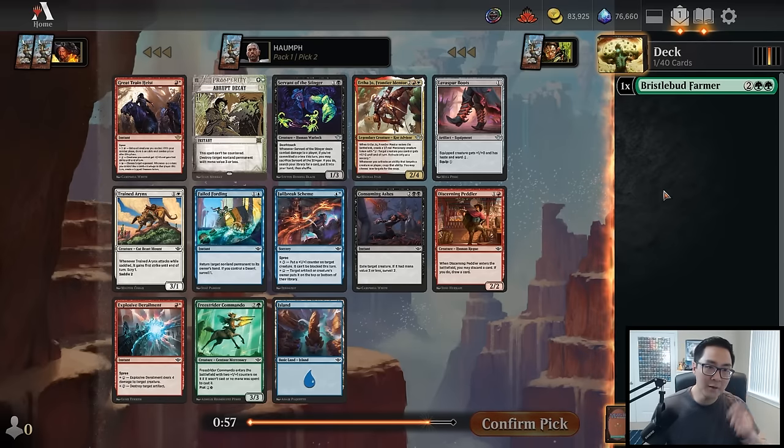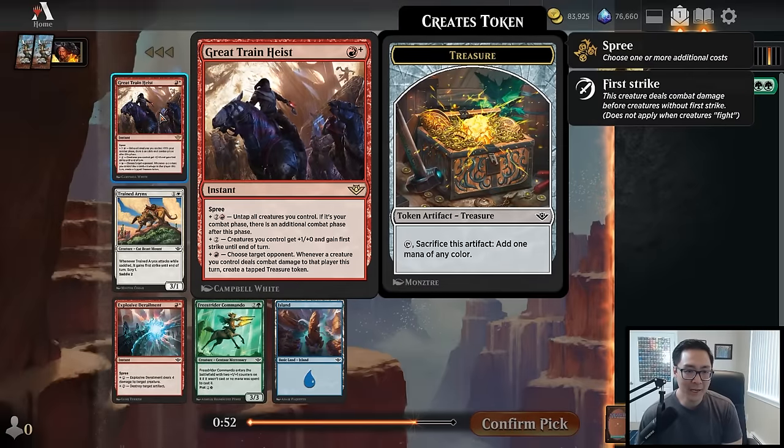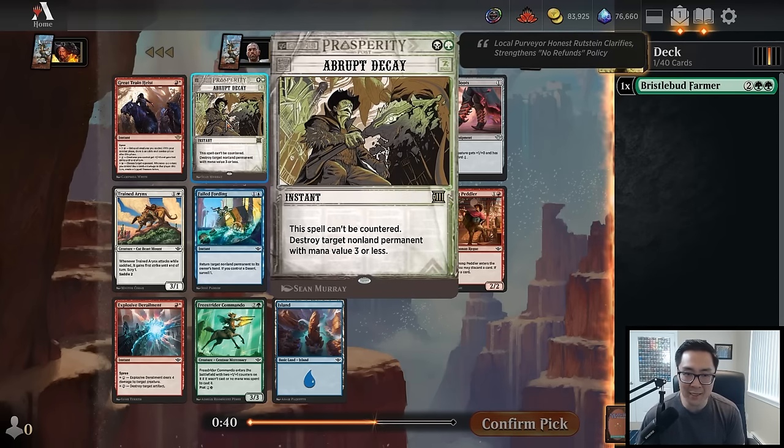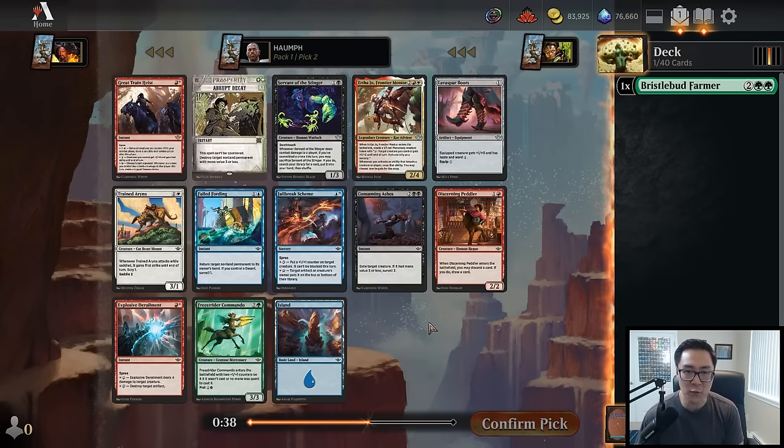All right, moving on to this pack, what do we have? Great Train Heist is a really, really interesting trick. If you're really aggressive, it lets you attack twice and get first strike. Ideally, you want to use this for 6 mana to get both of the spree effects. There's Abrupt Decay, which is a decent combat trick, but I think in this format, I do prefer Consuming Ashes to the Abrupt Decay. There's also Explosive Derailment.